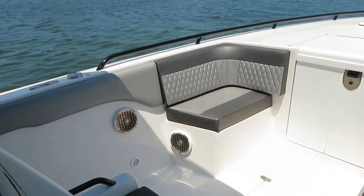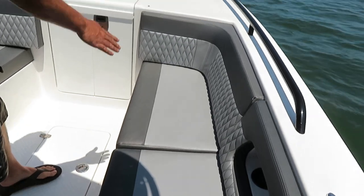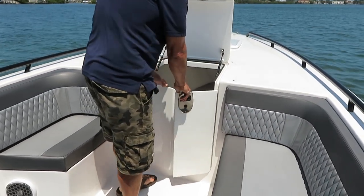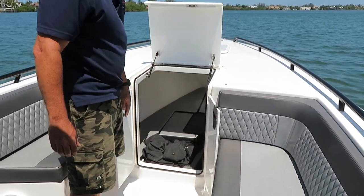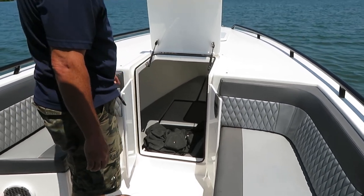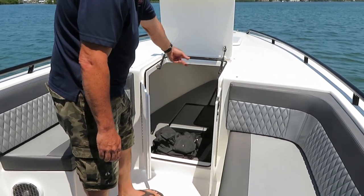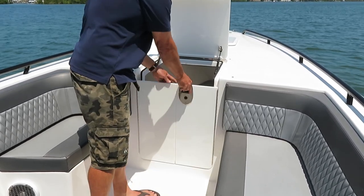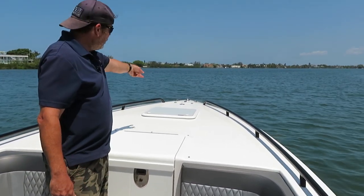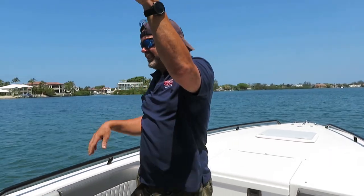You've got nice seating here, forward seating on the side — all these lift up and you have hatches in there. And here you have a cuddy cap, so you've got room to sleep too. You have the full boat cover here — you'll see that in our listing. It also has a head port-a-potty; you lift the cushion up and that's easy to get to, and it all locks into place. You have a MoMar hatch here, and your anchor locker is up front.